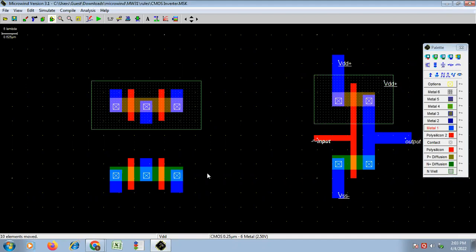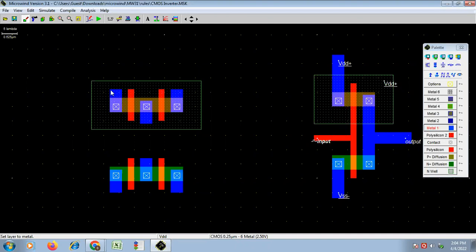Okay, now remember the design. What we have to do? We have to short the source terminals of both PMOS, and connect them to the VDD. So select the metal. We will consider this is the source of the first PMOS and this is the source of the second PMOS, and these are the common drain of the two PMOS.